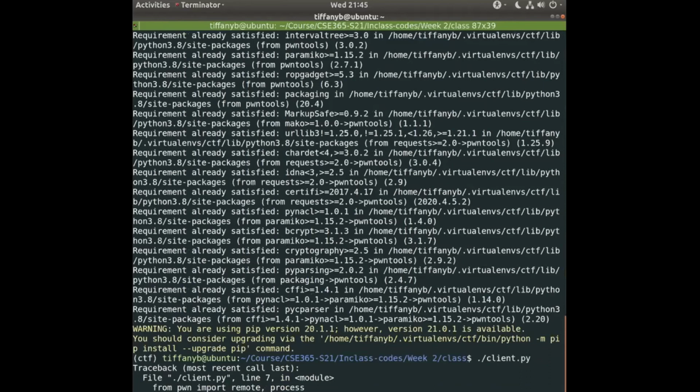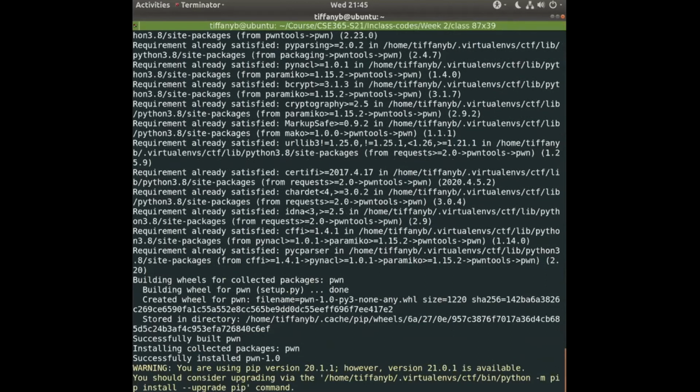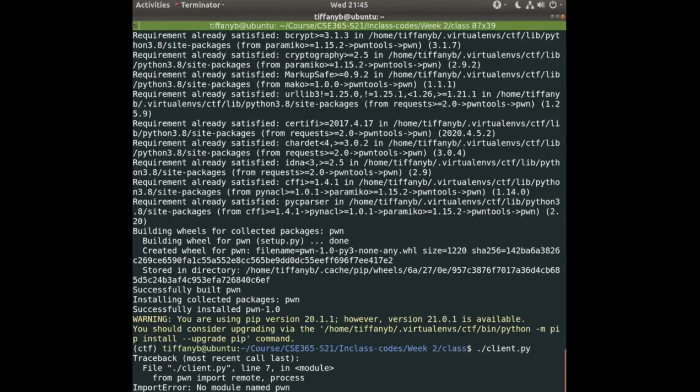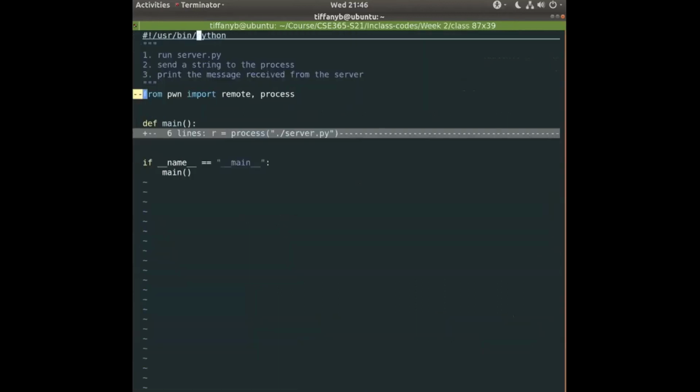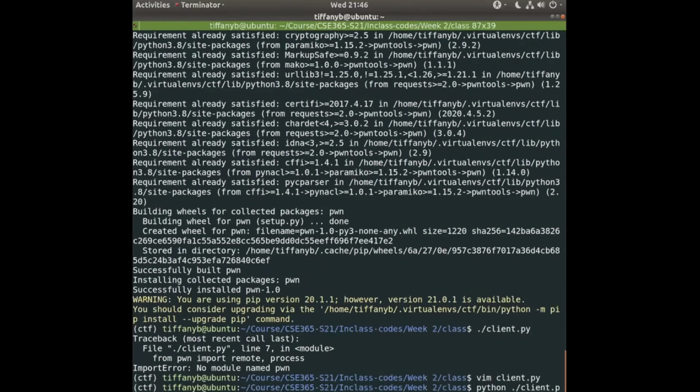There's something wrong. Oh, I know the reason. That's because I'm using the wrong Python environment. Let me open that up and remove this, because right now I'm using a virtual Python environment, and that's not the user bin Python one. So here, if you do this, it will work. Here we go.